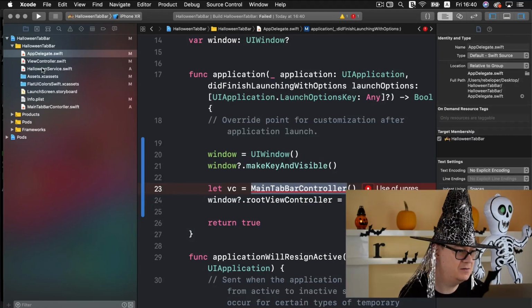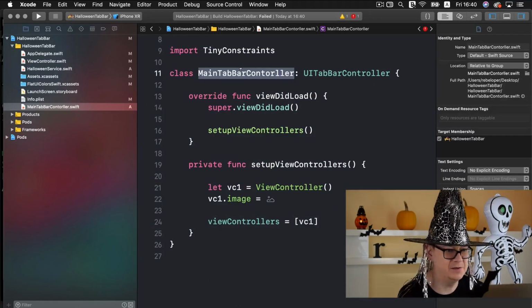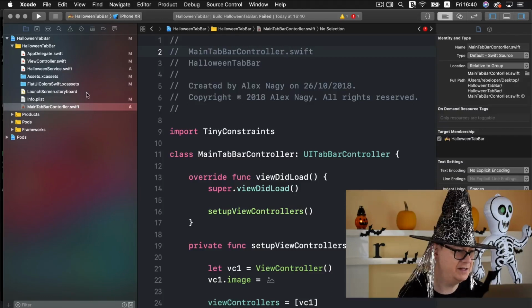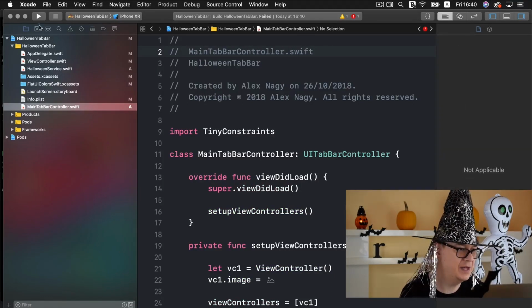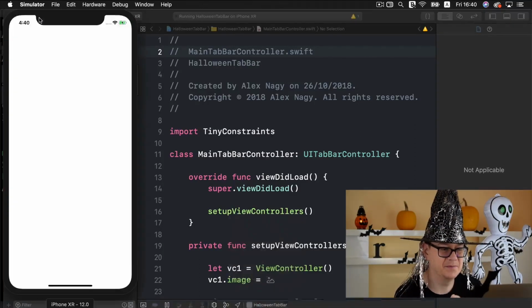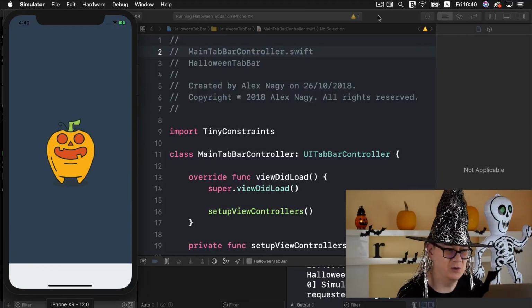Let's go into MainTabBarController. Yeah, it didn't rename it. Let me just rename this. And we should be ready to test it out. Okay, let's build and see how it goes. Okay, we do have a tab bar controller.